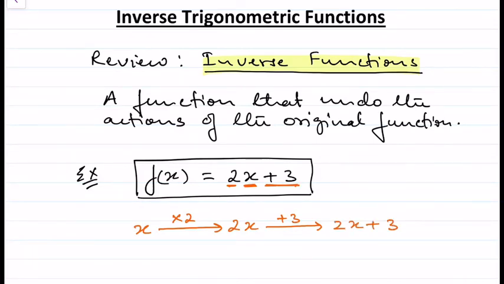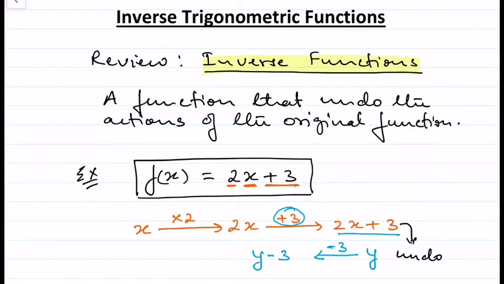Now if we want to undo this, let's take 2x + 3 as y. Then we will take the opposite actions. For plus 3, we will take minus 3, and for multiply by 2, we will divide by 2.